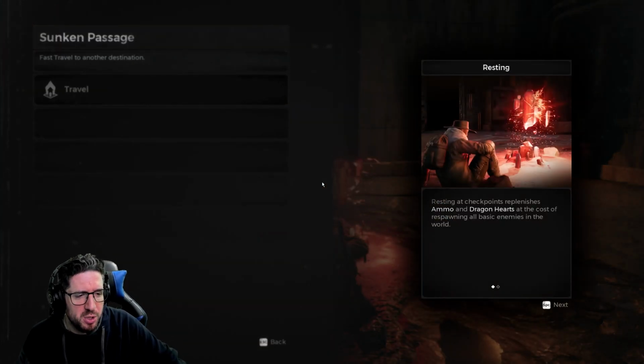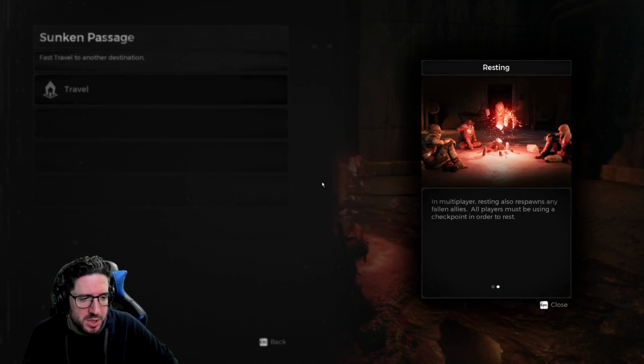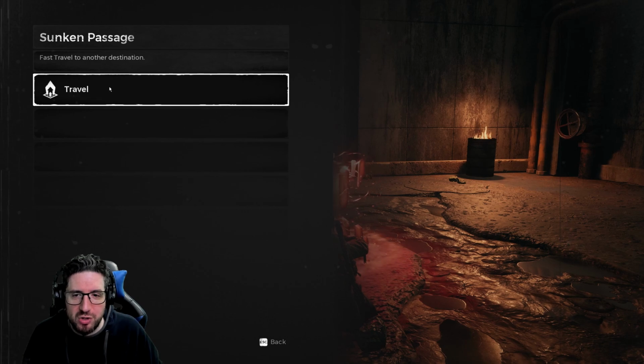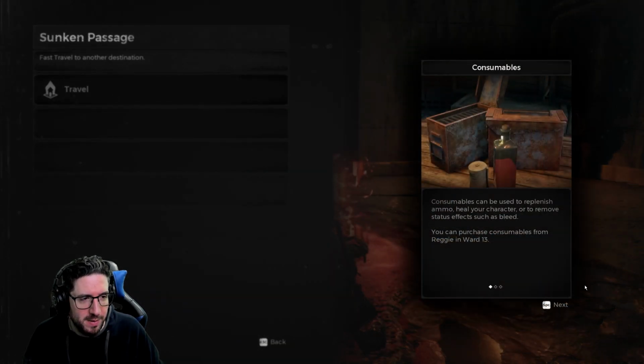Resting at checkpoints replenishes ammo and dragon hearts at the cost of respawning all basic enemies in the world. In multiplayer, resting also respawns any fallen allies. And I can also travel back to Ward 13 from here.